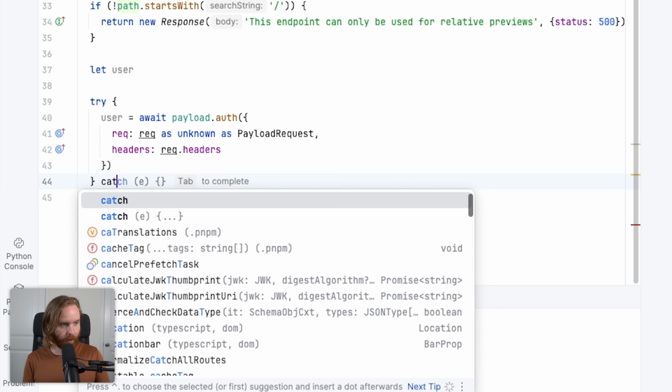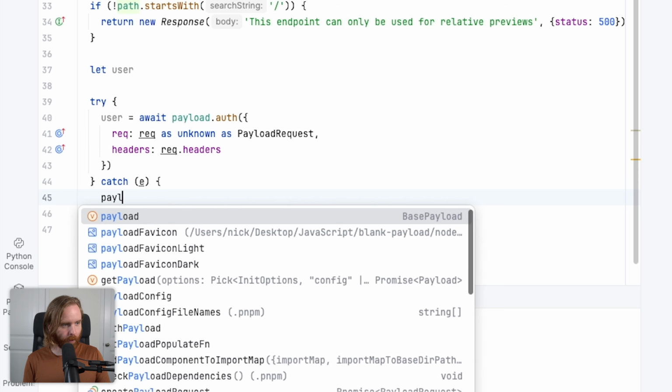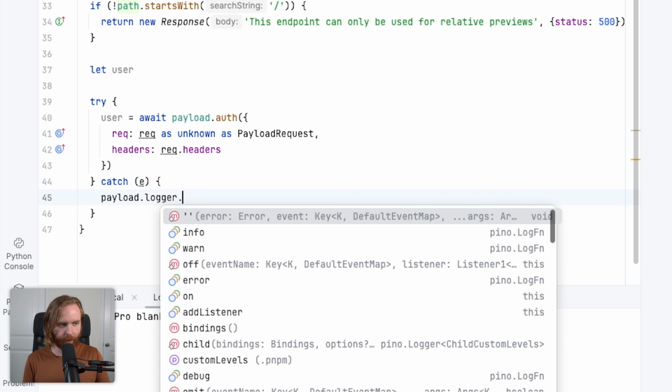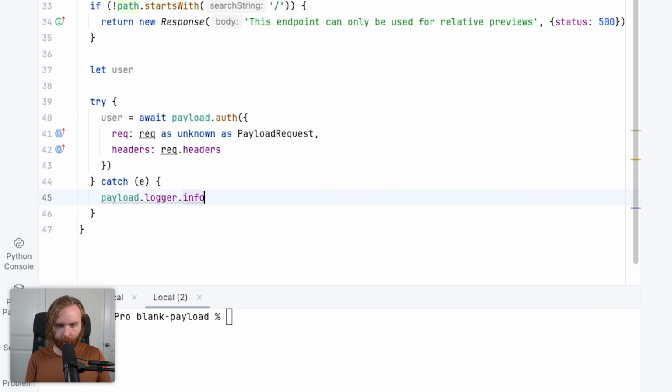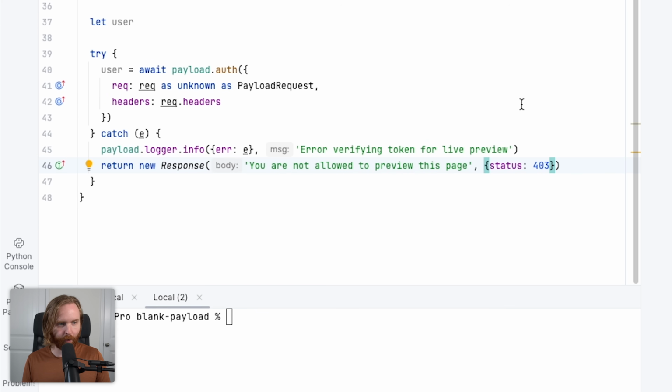We'll then catch our error, which we'll set as e, and we'll log that error using our payload logger. We'll pass in our error of e, and then we'll say error verifying token for live preview. Then we can return a new response saying you're not allowed to preview this page and pass in a 403 response.